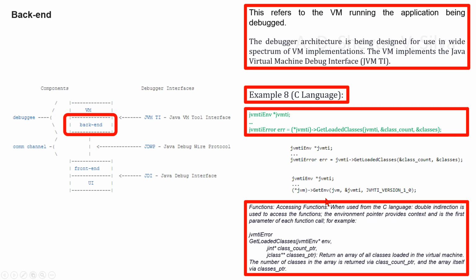The version argument of GetEnv must be a JVMTI version. The returned environment may have a different version than the requested version, but the returned environment must be compatible. GetEnv will return JNI_EVERSION if a compatible version is not available.